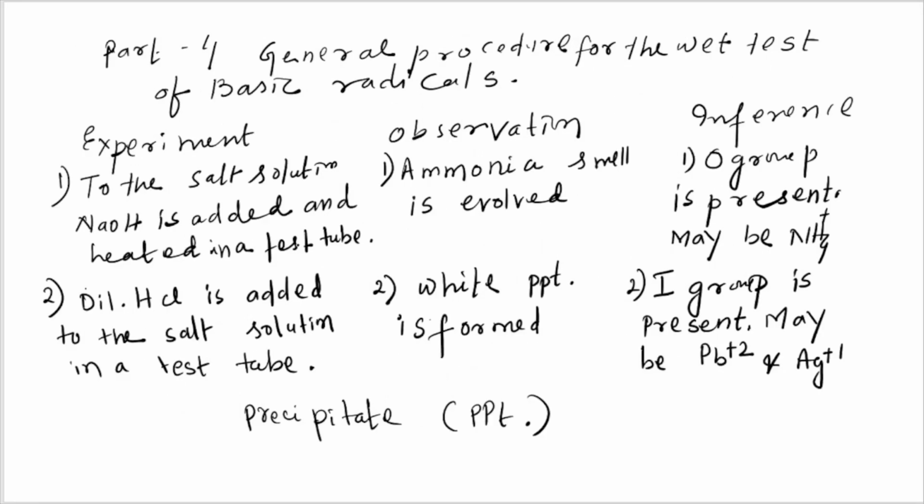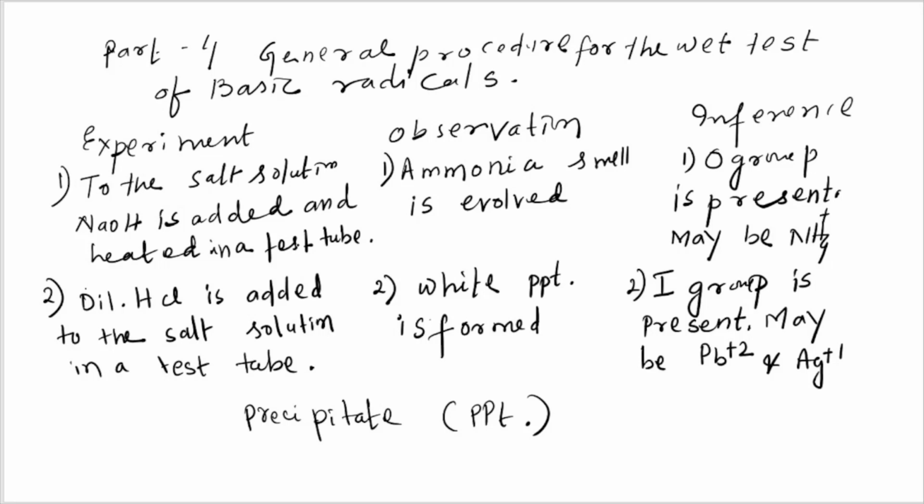Now we will see, I hope it is clear, how many groups? 7 groups: 0, 1, 2, 3, 4, 5, 6. And group 6 also has no group reagent, and the 0 group also has no group reagent. Now we will go one by one through the groups, starting with 0 group.